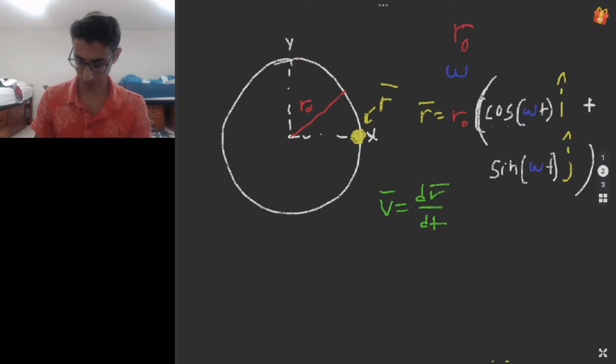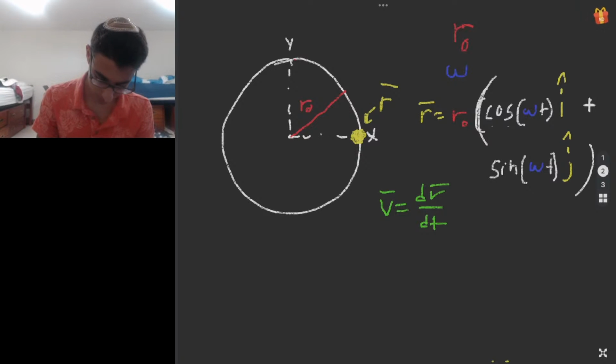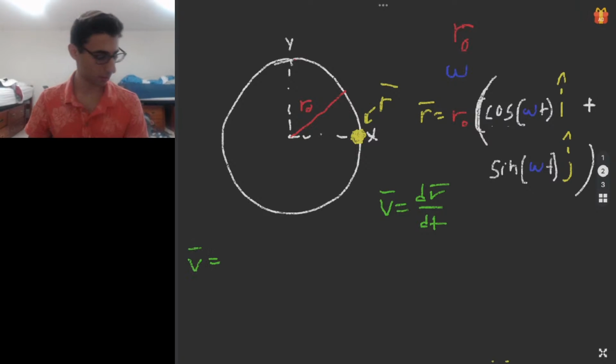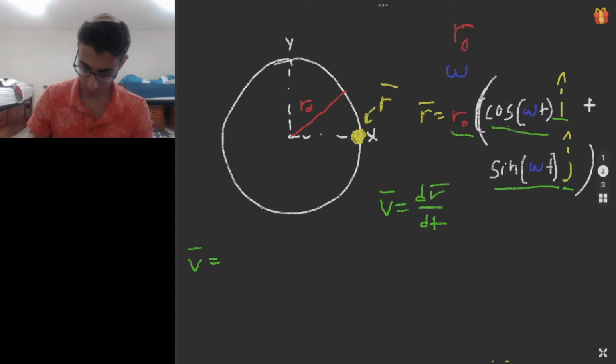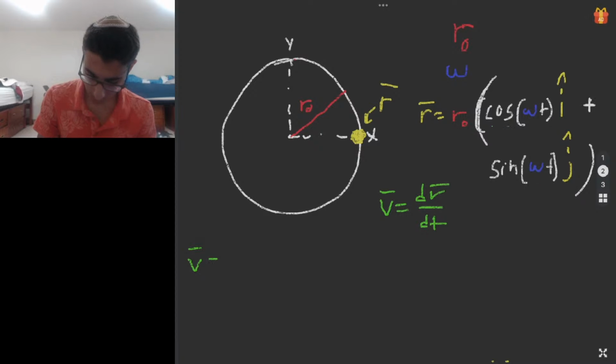I don't think I'm going to make it in another board, so let's just do it over here. So velocity, okay, how do we take the derivative of this situation? Well, we can ignore constants, basically. They're not going to be derivative-ified. So the r naught is going to be left alone, the j hat and the i hat are going to be left alone, they're all constant. We only have to worry about cosine omega t and sine omega t, because these values change with respect to time, and we're looking at the derivative with respect to time. So let's take a look at that.